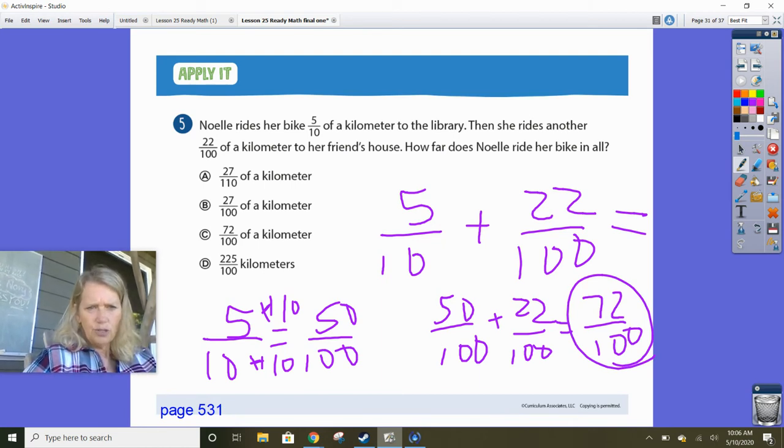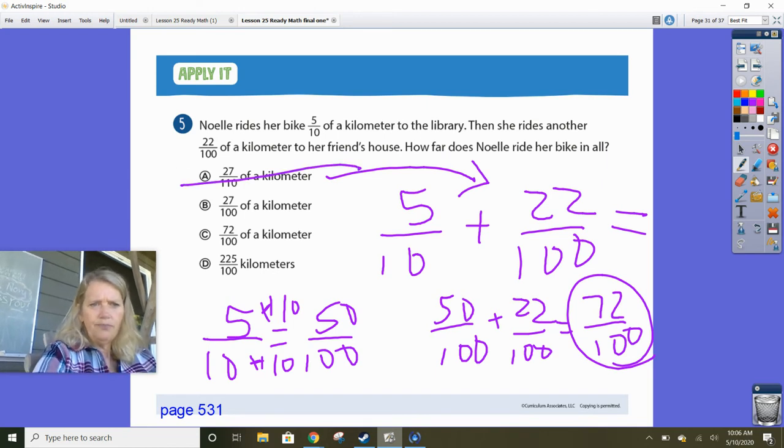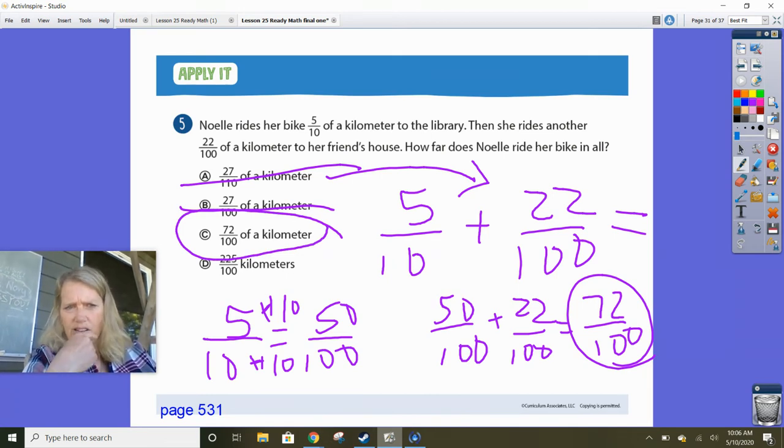Let's see if I can choose the right one this time. I wonder how they got 27. Oh, they have 27 right there to trick you if you're just going to add that. Don't get tricked on that one. Choose this one. Now, where did this one come from? 225. Oh, they're just putting the 22 and the 5 together? Yeah. Good try. Didn't trick us.